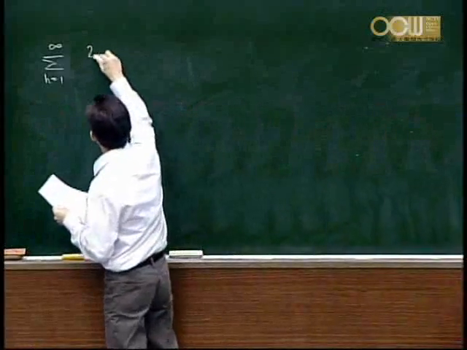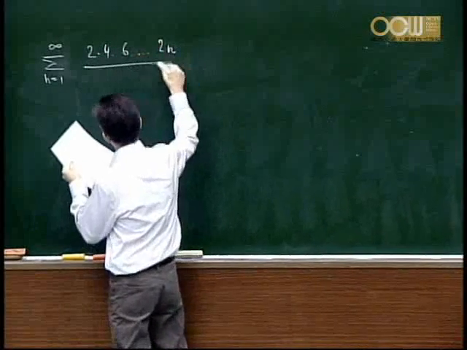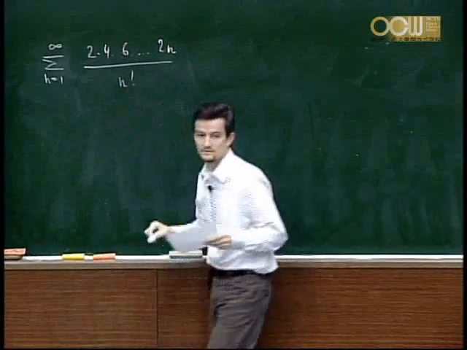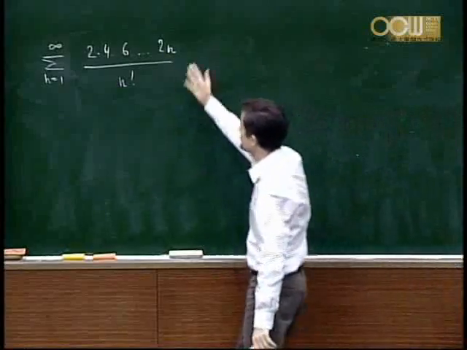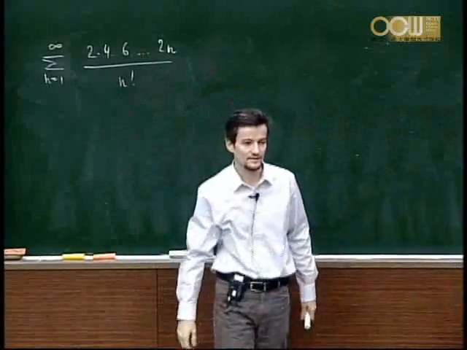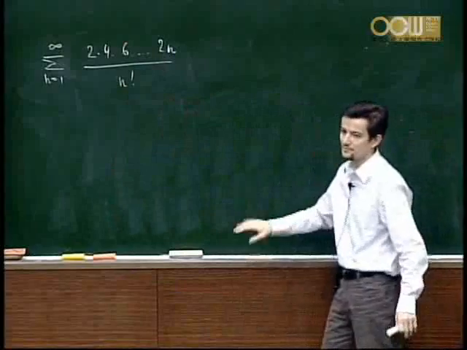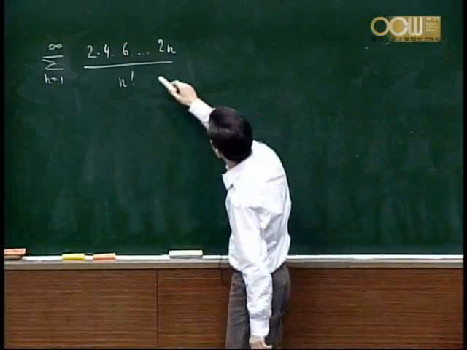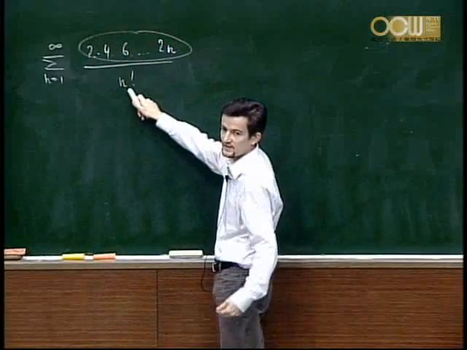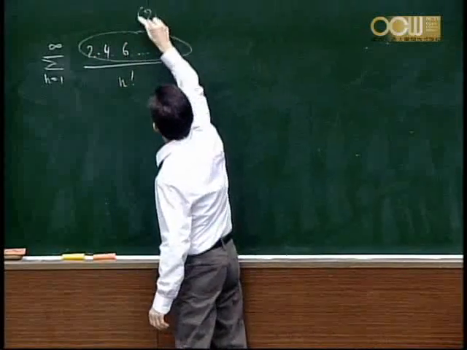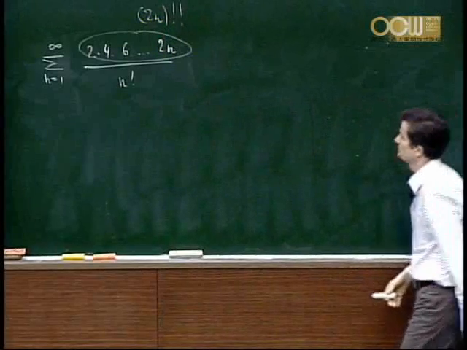This one, 2 times 4 times 6 times up to 2n, over n factorial. So it's essentially a question of which one tends faster to infinity. You could also first check whether the limit of the term tends to 0 or not, but we apply the ratio test. I just want to tell you this: in mathematics, n factorial means one step, and if we have something like this, normally we write two factorials, which means you go 2 steps.